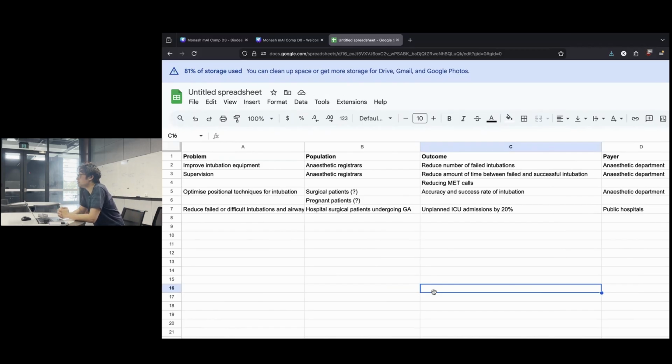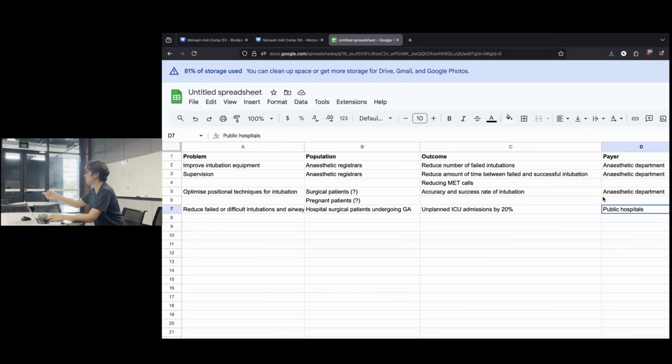So I feel like they'll be more willing to ultimately cut this at the forefront. Yeah, that's a really good realization, which is when you fail and you have a med call, and if, for example, you go to ICU, then it's not the anesthetic department that's paying for it, right? It's the whole hospital that has to pay for it, right? So you have to find a payer who's incentivized to fix a problem if it's impacting other departments, right? So really good thoughts there.